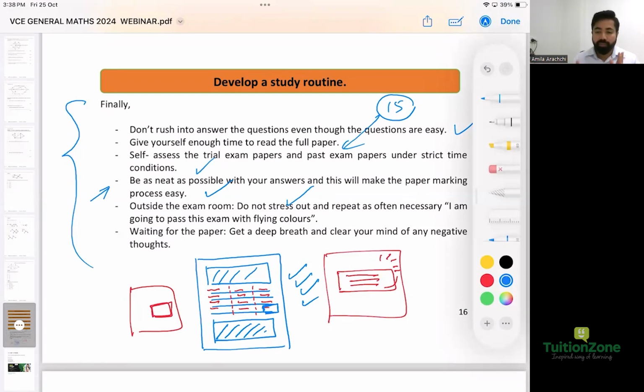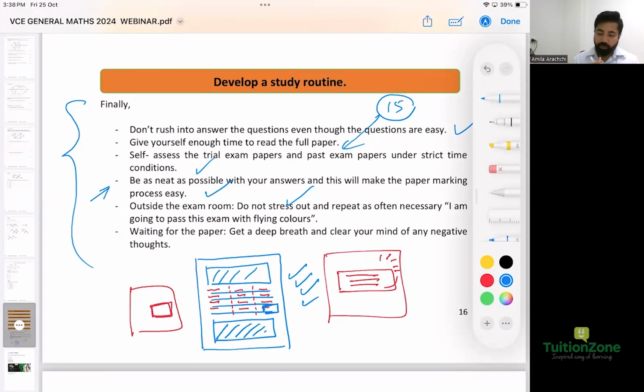If you really want to compare the answers or check your marks beforehand, wait until you finish all of the exams. Maybe finishing everything by 15th of November. That's fine. Next day, compare everything. Compare the answers if you want, compare with friends, that's fine. But until then, there's no point in doing it. That's why, keep everything to yourself, and that's how you build up your confidence. Because you don't want to do anything to put down your confidence. And that's one of the important things.